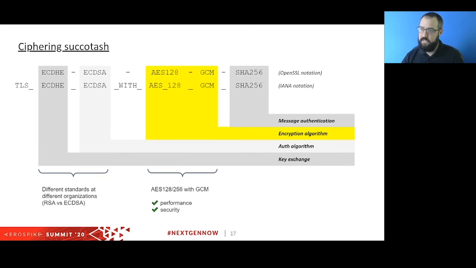So now we get into the slide I keep trying to show you. And I just briefly want to touch on Cypher Suites. A Cypher Suite is a set of algorithms that are used in various phases during the TLS communication. The protocol allows both the client and server to negotiate which set of these algorithms both sides support and therefore what they're going to use when they communicate with each other. Every TLS connection I described in the previous section can be configured as to what Cypher Suites are allowed and in what priority they will be attempted during that negotiation.